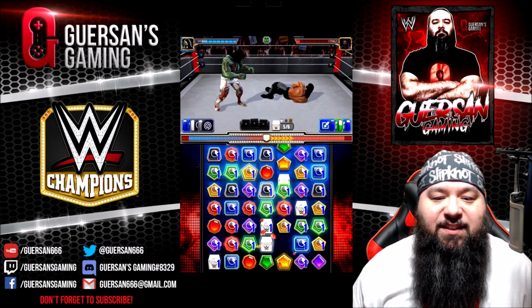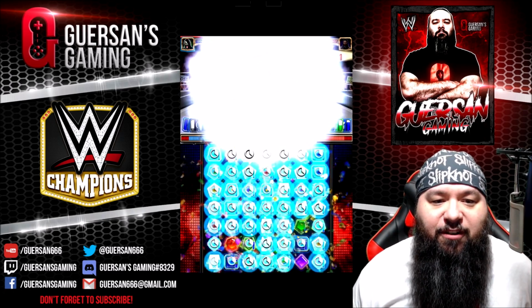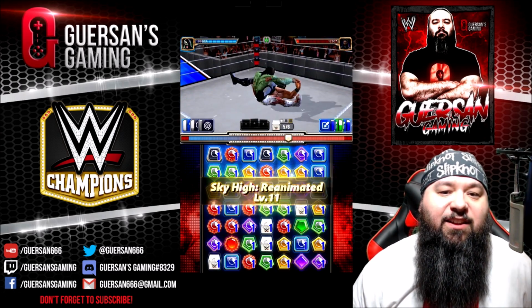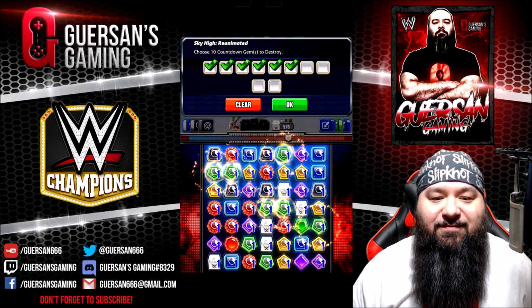Seth Rollins can't do anything. He's stunned for another 2 turns. And you see, on the next turn, he's going to have his stun ready again. So the stun is ready before he can even do something.